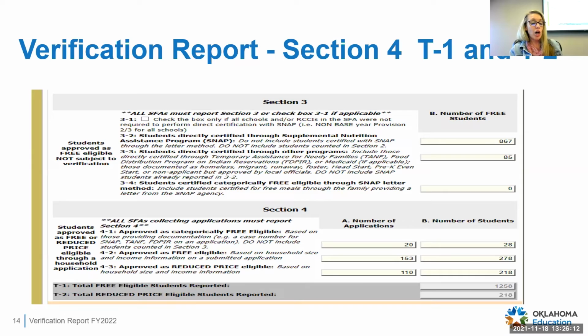This number should not equal more than the total enrollment entered in 1-1B. In T-2, this number again is automatically calculated using some numbers from section 4 and from section 2. On 4-1, do we put the other children in the family who are not listed on the DC list?